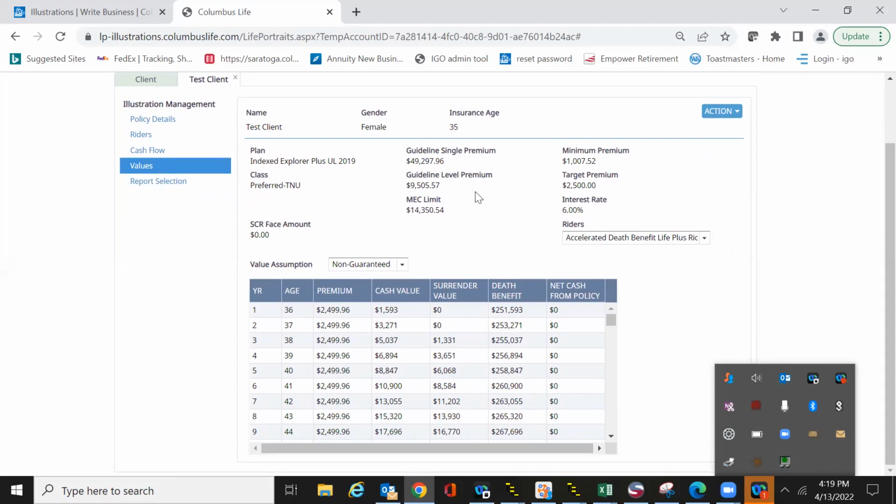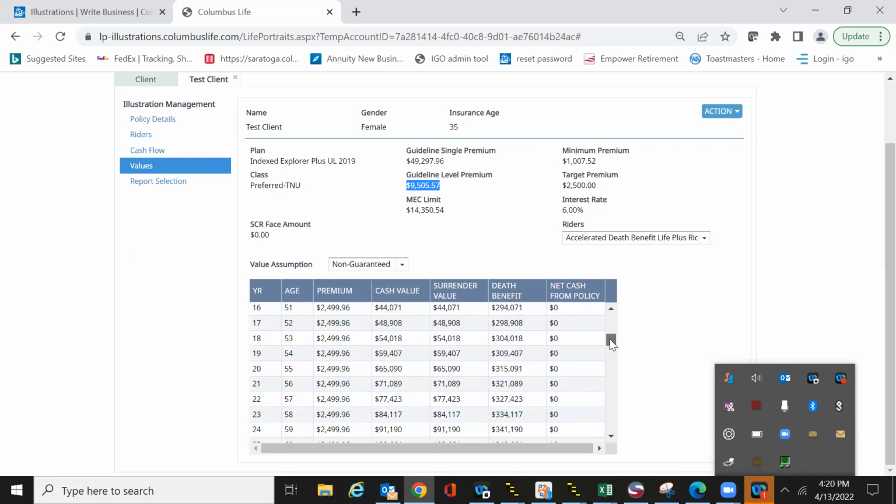When we talk about max funding a contract, this guideline level premium, and in this case it's 9505, is what max funding would be, the way that I set this contract up, with a $250,000 face amount and an option 2 death benefit. As you can see here, we actually are only starting the policy at $2,500. So we're just basically buying life insurance right now.